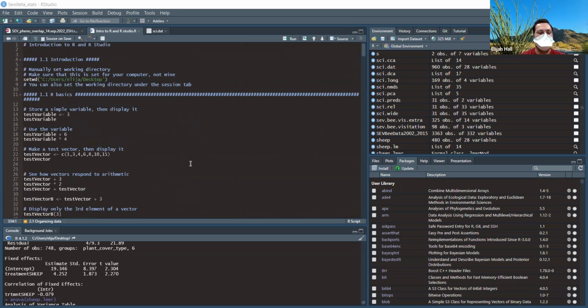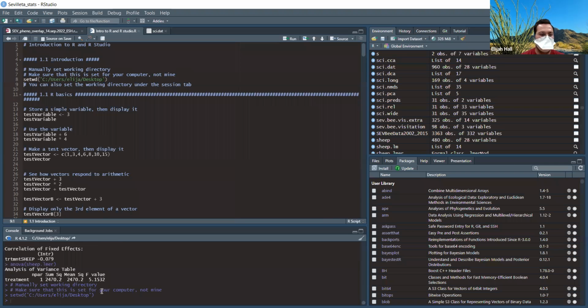It's basically a Word file, but for R. And then in the bottom left is the console, and this is where the results of any function that you run will be shown. So if I run this one function right here, you'll see that it pops up down here, and that means that function ran successfully. That's where errors and such will show up.